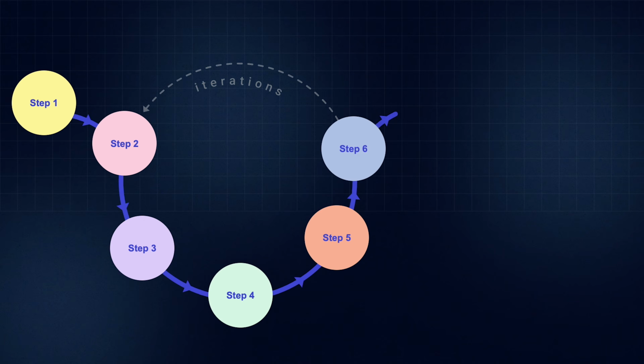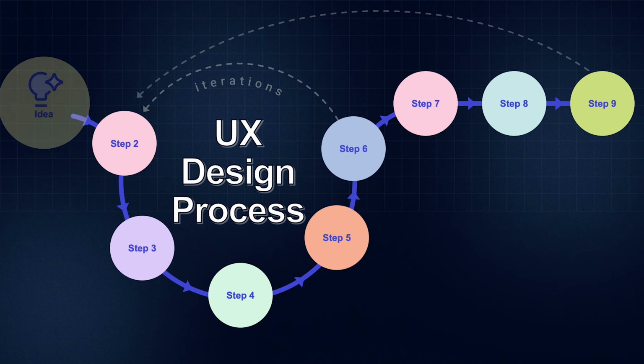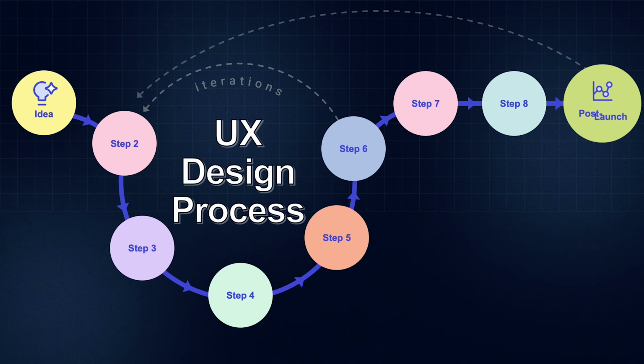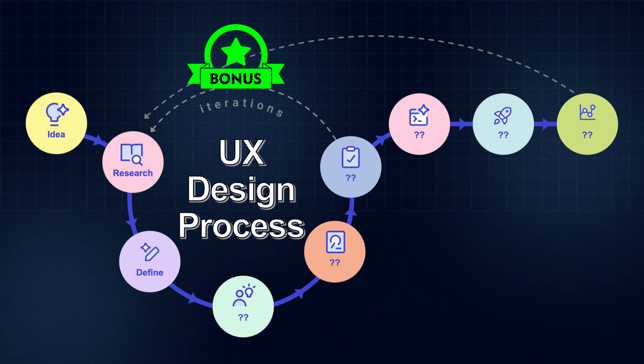It is a 9-step process which starts with an idea and ends with the launch of the idea. Actually, there is one bonus step. This bonus step is the most critical one. Without this step, the entire process will fail and also loses the characteristics of a design process. So stay tuned to know about this bonus step.